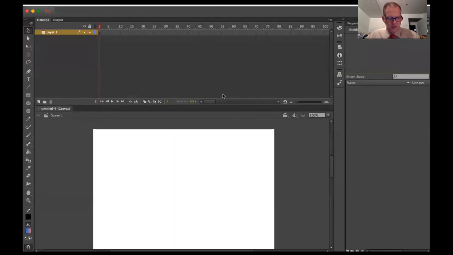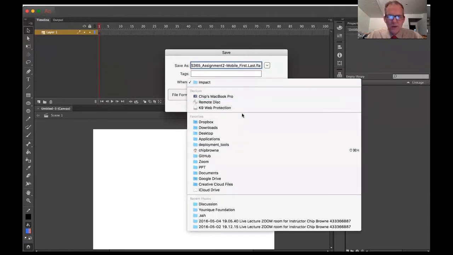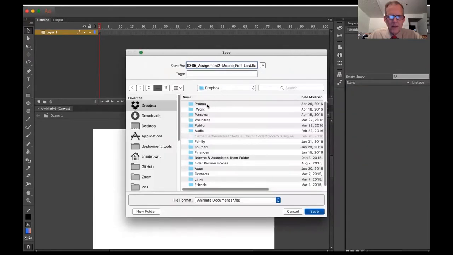All right, next step is to name your web document. In fact, number 3 gives the name of your mobile document. And I'll just copy and paste. So then you do File, Save As, and then put in the name, DS365 Simon 2 mobile underscore first dot last. Actually, you put in your name there, first dot last. And what I'm going to do is put this in a folder that I can go access.